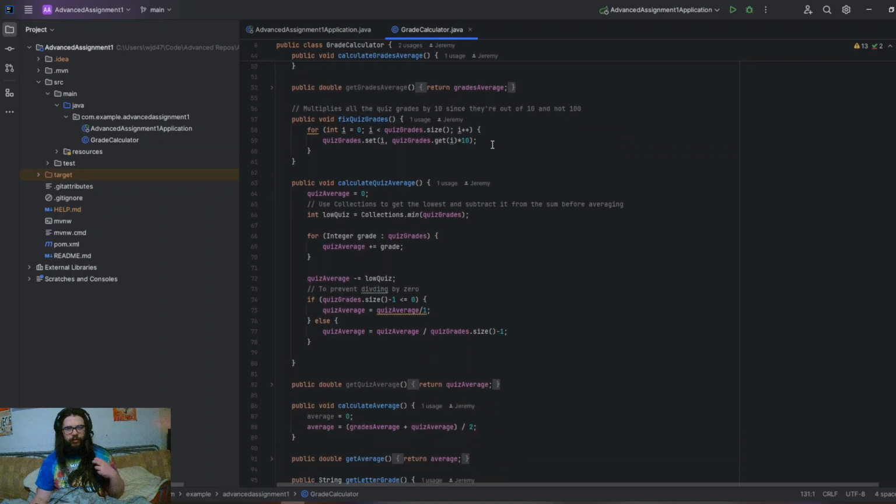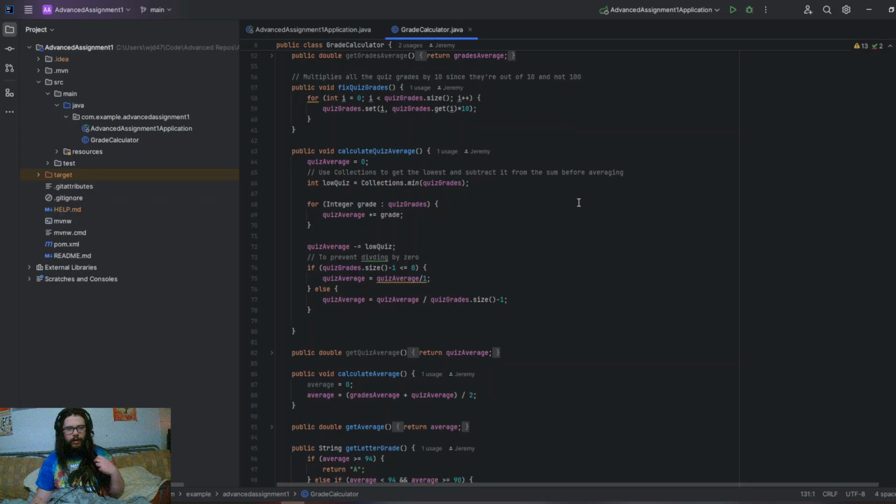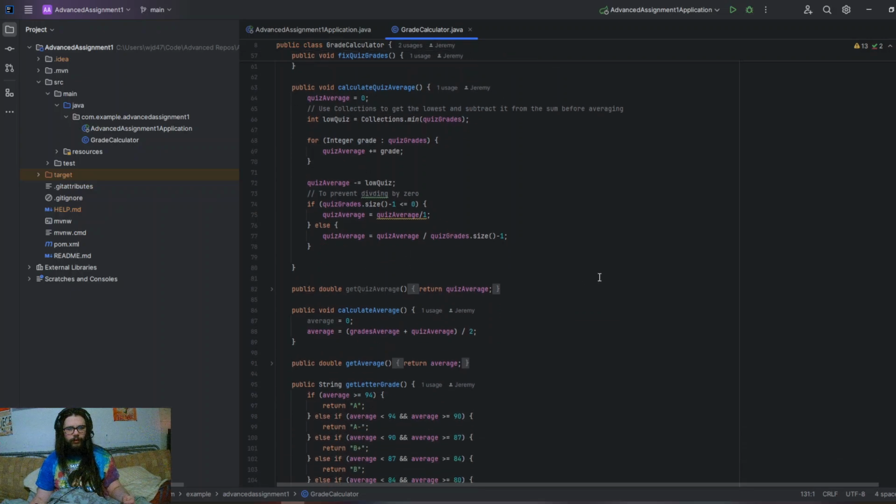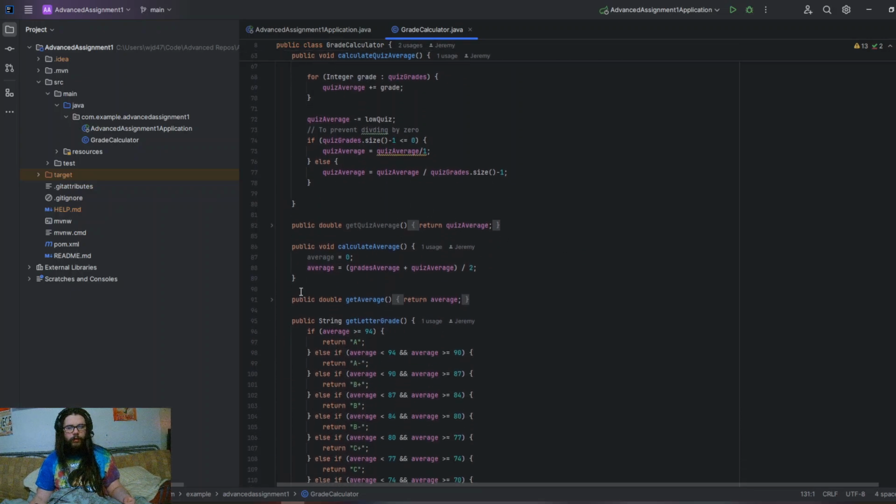That one could be private because I think it's only called in here. So use Collections to get the lowest and subtract it from the sum before averaging, because the way it worked is that the lowest one was not counted. Then to prevent dividing by 0, we have this here, and yep, we get quiz average, never use that. Calculate the average, pretty simple stuff.